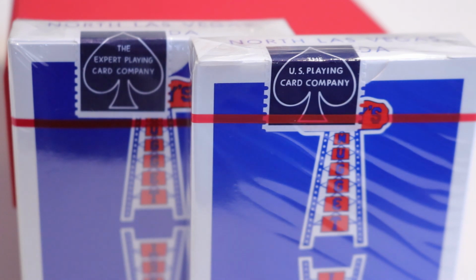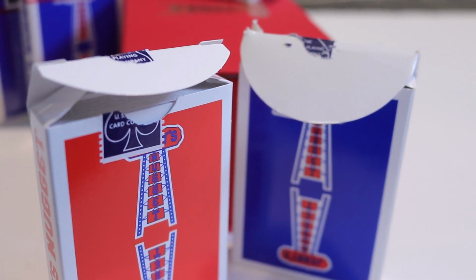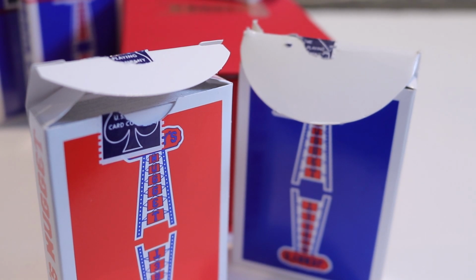Another one of the differences that they did was they took it a step further on the vintage decks, because like I said, they were trying to get as close as humanly possible than anybody has ever been able to get before, by not only putting that Jerry's Nugget finish, but trying to match up everything as far as the colorways, even the color of the tuck seal itself. And well, you see it here. That's right, that enlarged iconic flap. The iconic flap that you see here was used on a lot of the older style decks, not only the Jerry's. You see this on a lot of decks from the 70s, 80s, and so forth.